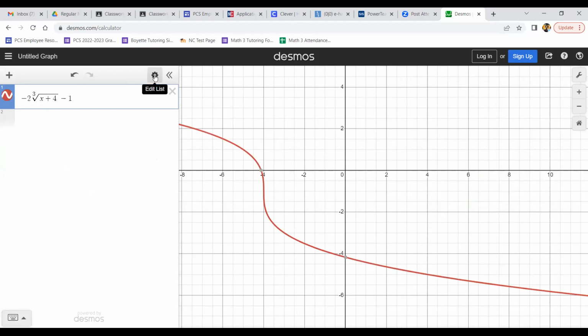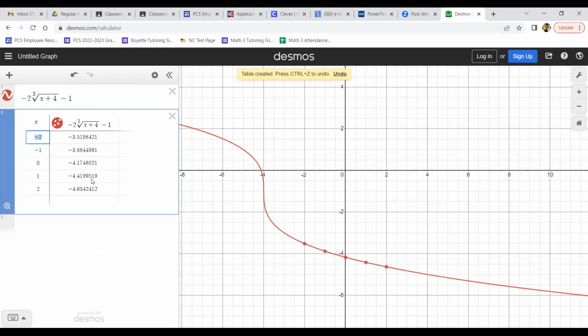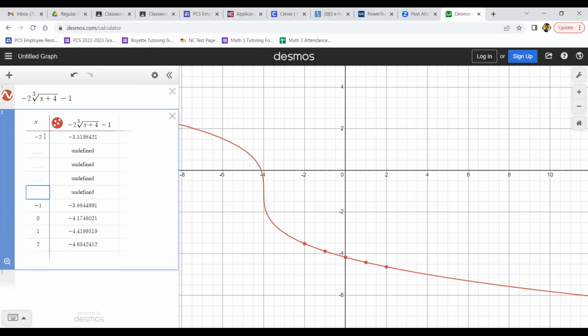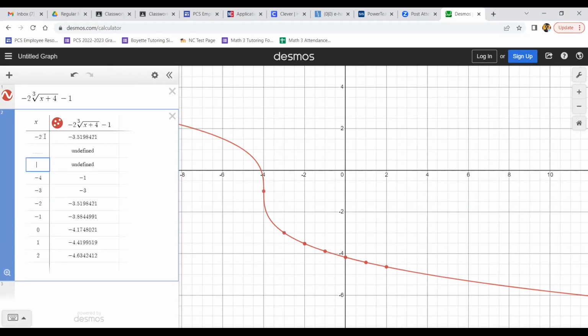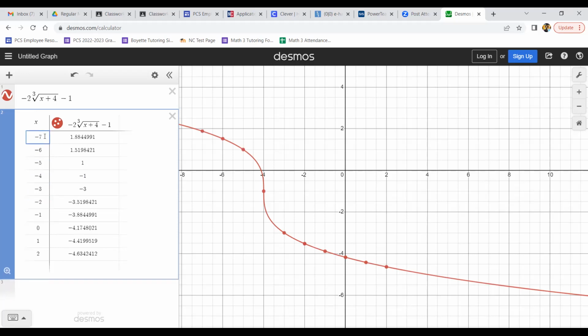And I'm going to click on the gear and then click on the table. Lots of decimals there. So remember, I'm looking for -4, -1. That's the locator point. So I'm going to click after the -2 and press enter a bunch of times. -2, -3, -4. So we're getting some points that we can actually graph. And then we're getting some decimals again. Okay, so I can for sure graph those 3.